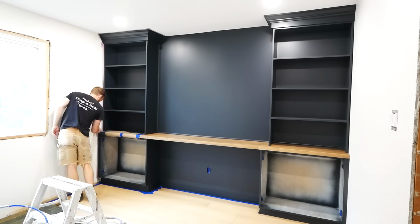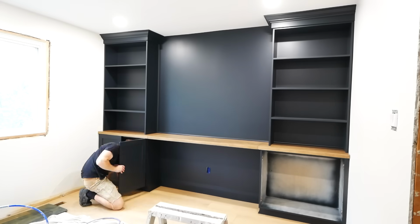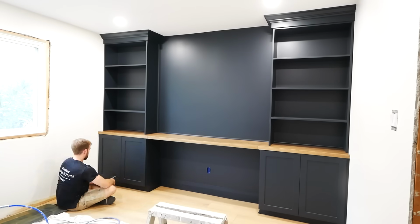This was just an idea I had and drew up and designed in SketchUp. Sebastian and I kind of decided to learn some new things, try to make it work, and this was the end result, and I couldn't have been more happy with it.